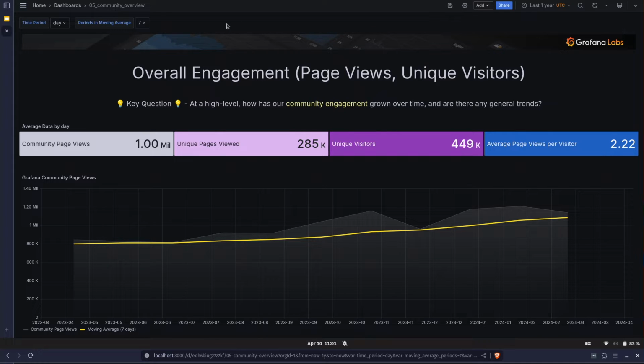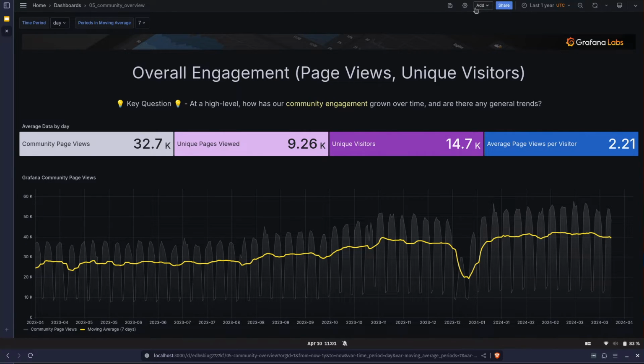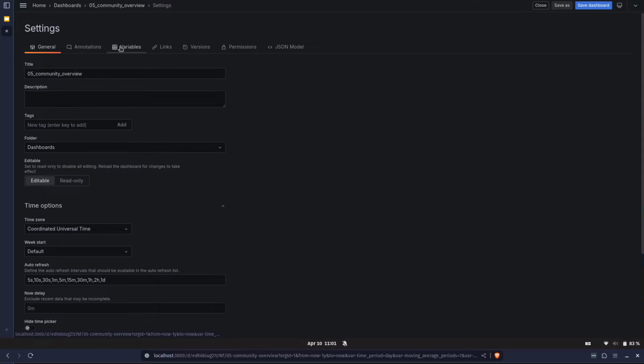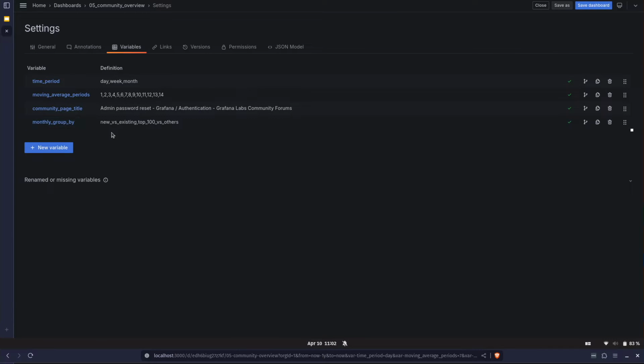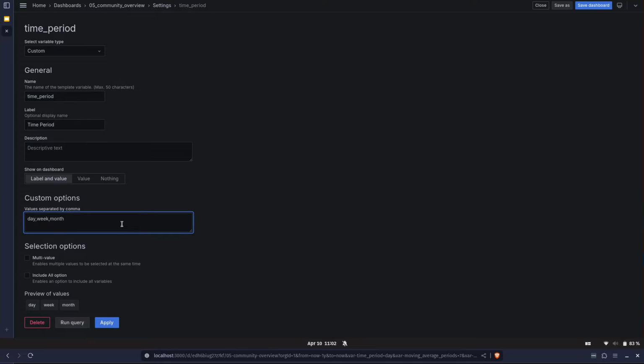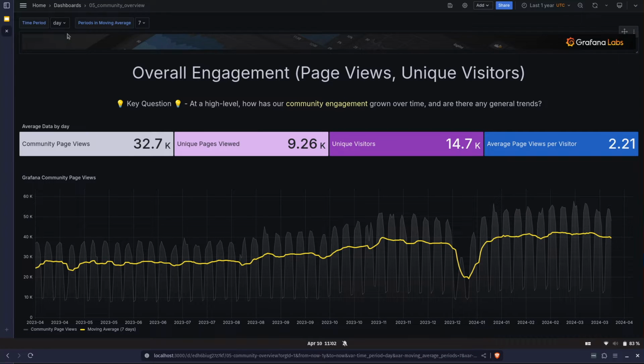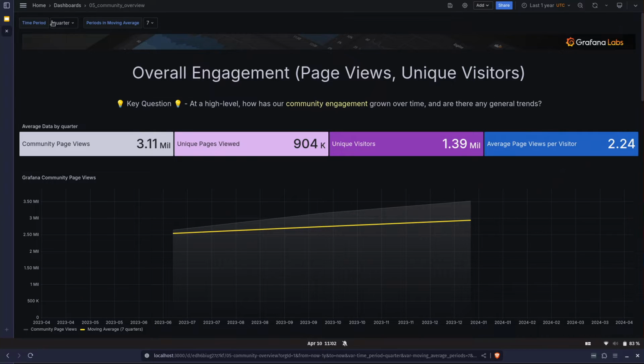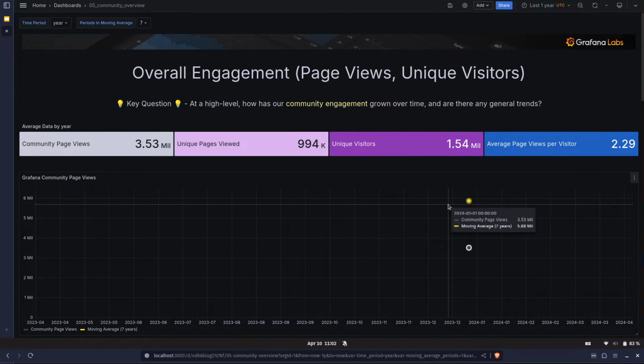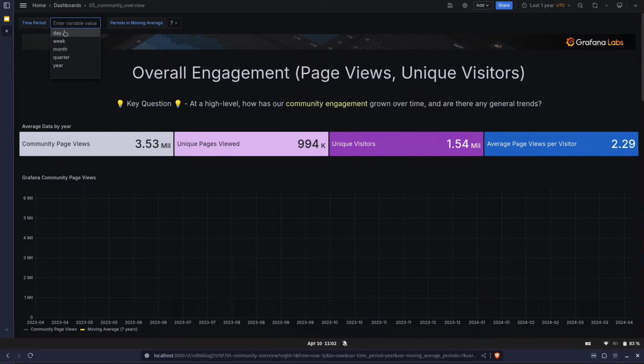Awesome. So the way that we're setting up this dashboard variable is that we're going into our dashboard settings, leveraging our variables. And you can see there are a number of variables that we've set up that are really driving the functionality of our dashboard. The first couple that we're using up top are custom variables, meaning that we can define a static set of values that we want to present to our users. So if we wanted to add in quarter or year, you can see that we're doing this in this comma-separated format here. Coming back to the top, we can now group our data by quarter or group our data by year. Granted, we don't have that much history, so there's not as much to present there.